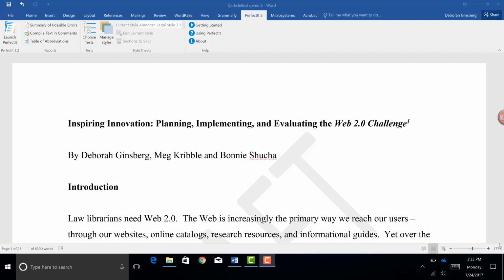And one of the things that we discuss a lot is, are there tools out there that can help students deal with some of their day-to-day grammar and spelling and other kinds of word choice issues, and put those aside and help them concentrate instead on how to be effective legal writers, how to structure their papers, how to write legal arguments, and not let this other stuff get in the way.